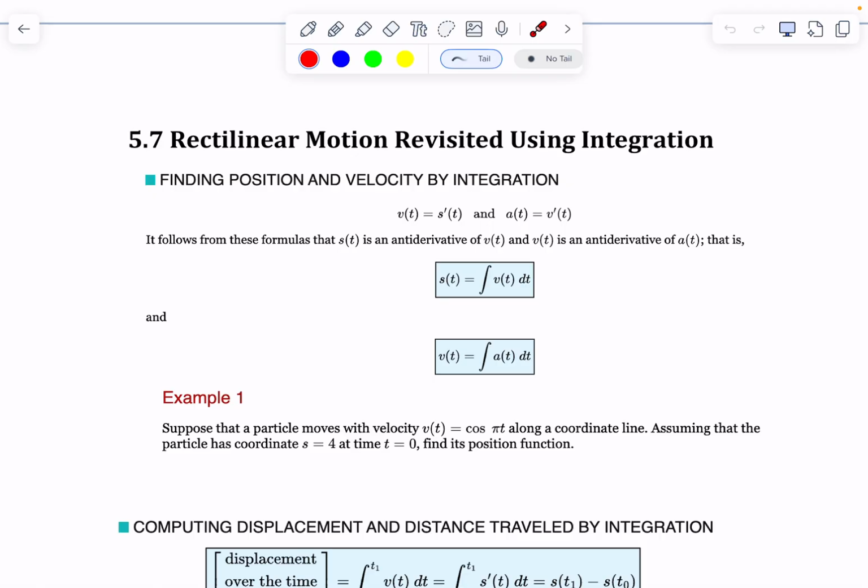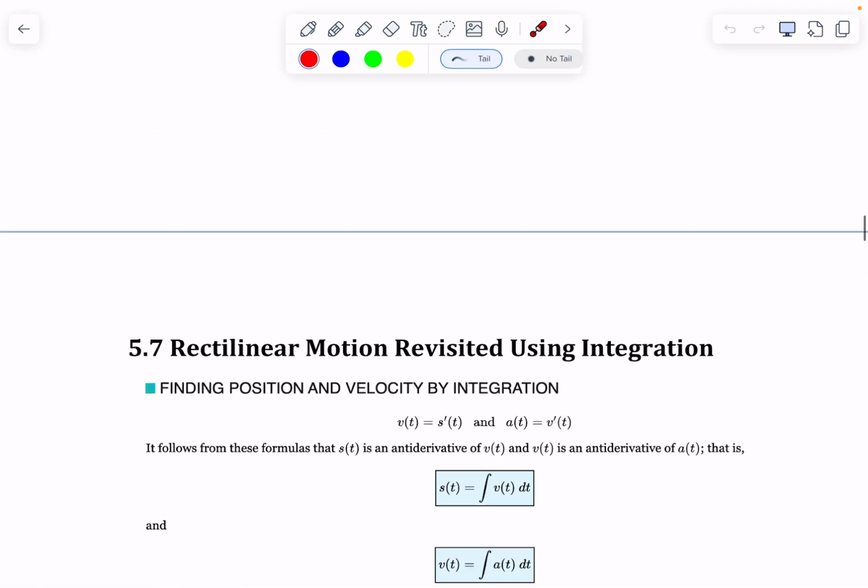All right, let's talk about when I say a position function. Do you know what I'm talking about? Position function is usually like the height that it's at, right? Position or height function. So the height function tells you how tall it is, and a lot of times it ends up being a quadratic function.